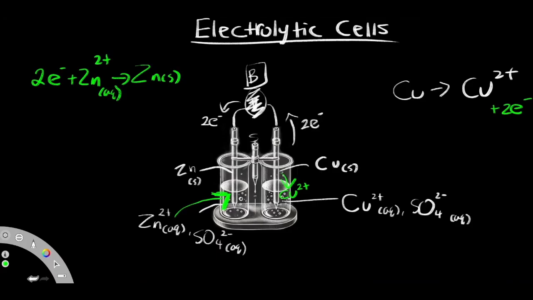I'm just going to quickly exit out, so there's an X over there. What does that mean now? That means within this solution, what's left? Mostly the SO4 2-, the sulfates. So what is the net overall charge within that solution now? Obviously, it's a little bit more negative because we have a lot of SO4s left and no more positive cations. So how do we balance out net neutrality?